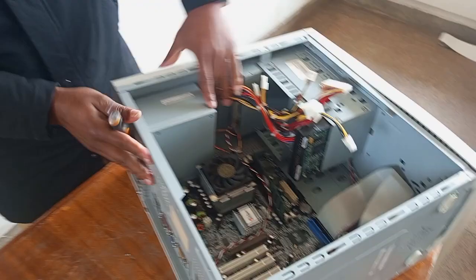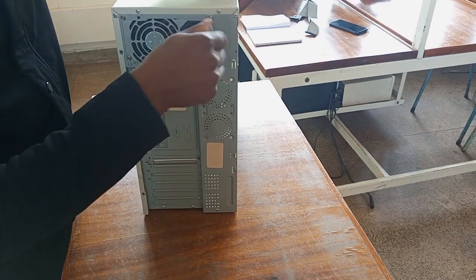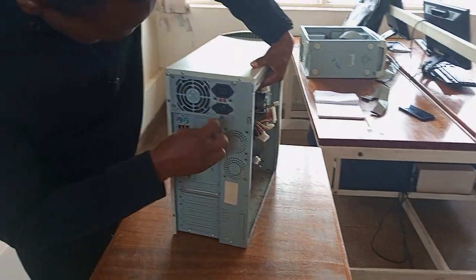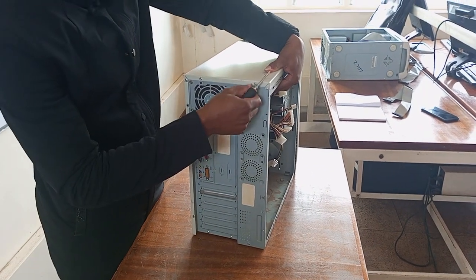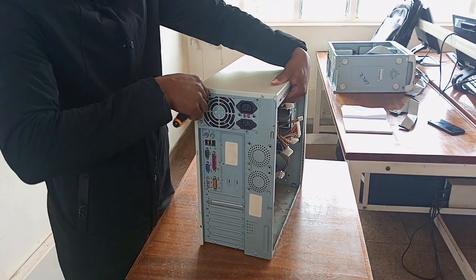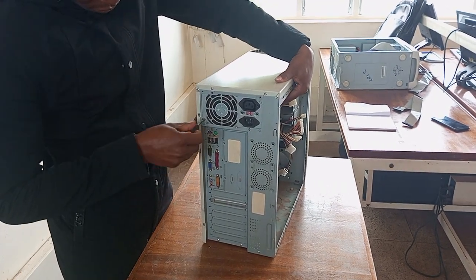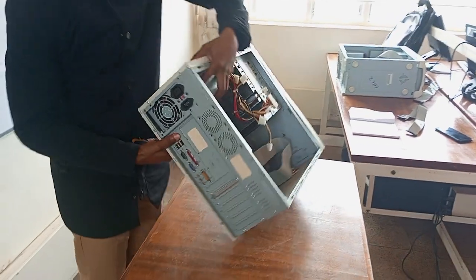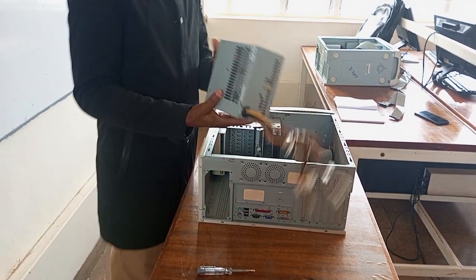Then from the back side, you unscrew. You have removed all the screws. Now you are ready to take out your power supply unit.